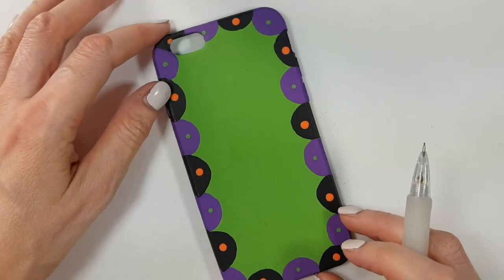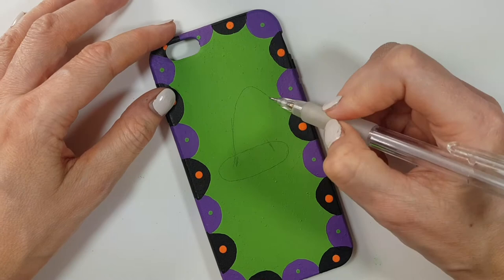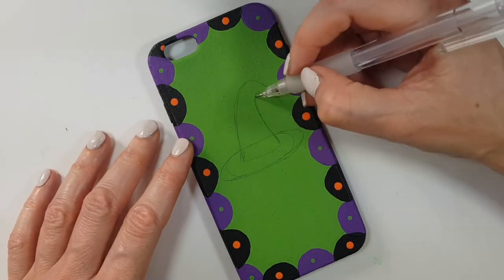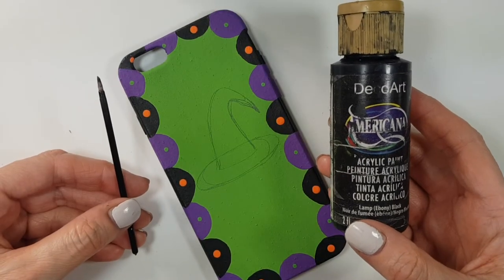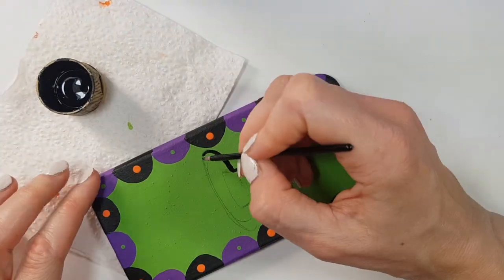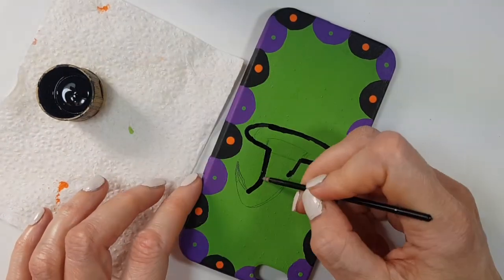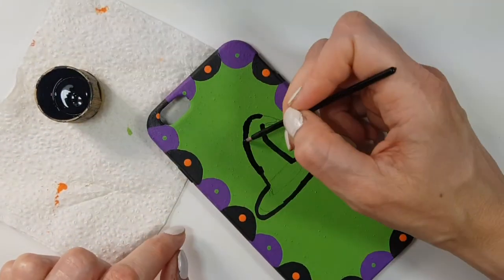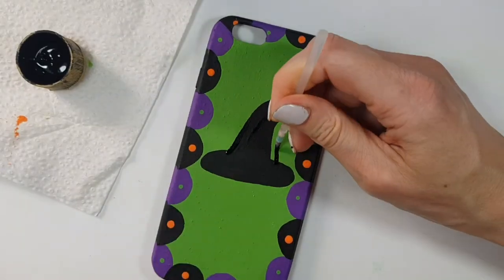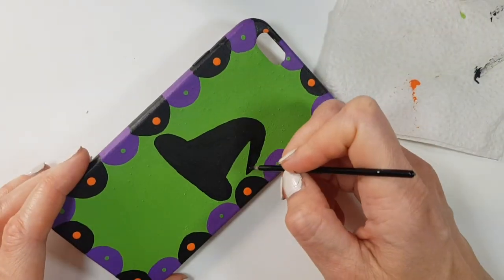You can stop right here if you want — it's pretty much up to you. But I'm going to be drawing a witch's hat. Now that I think about it, I kind of regret the shape; I wish I had gone with one of those straight-up hats. To paint it, I'm going to be using black acrylic paint and a sponge brush I got from NYX Cosmetics — it looks stained but it's clean. I'll follow my pencil drawing and work back and forth on the shape. The hat looks kind of cute; maybe you can make it even better.